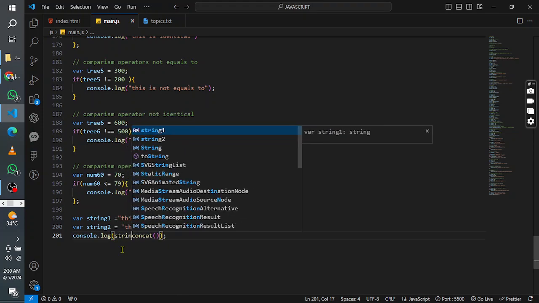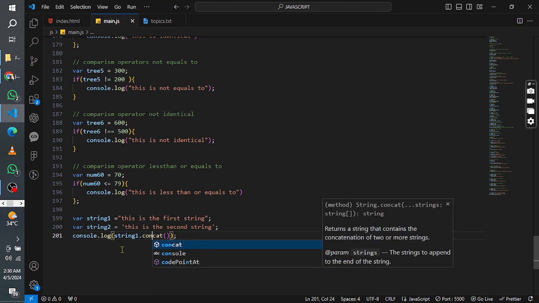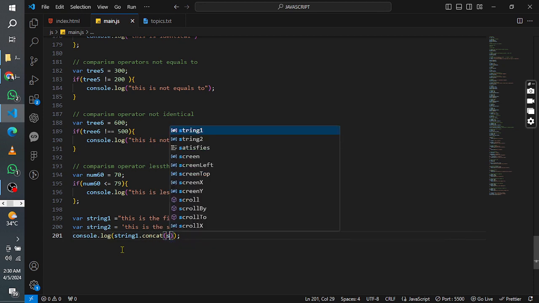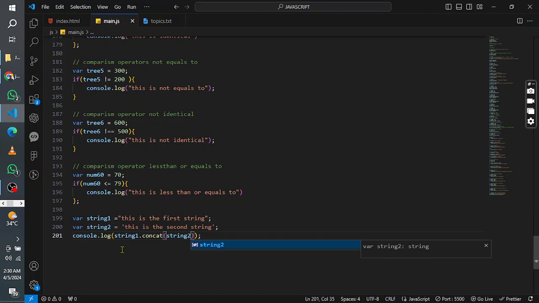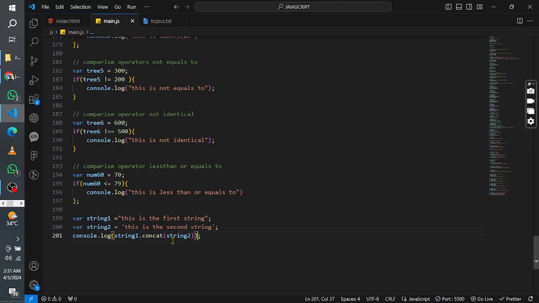So I'll say string1 and put a dot concat the second one, string2. So this should output, this is the first string, this is the second string. If we go back to our console, you can see this is the first string and this is the second string.